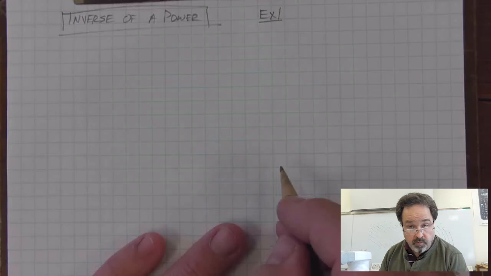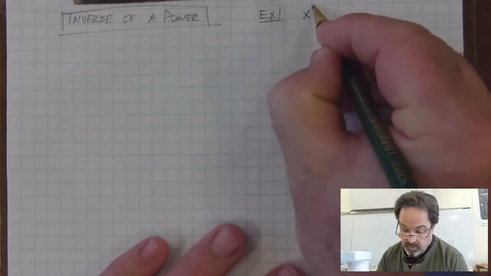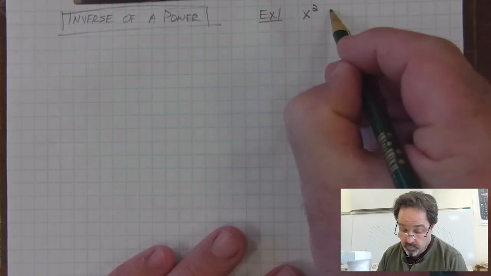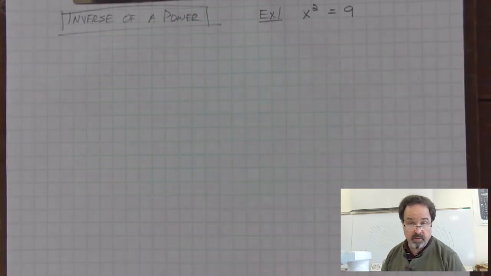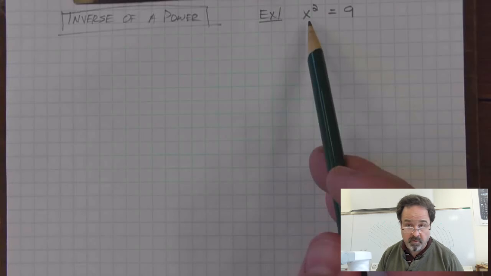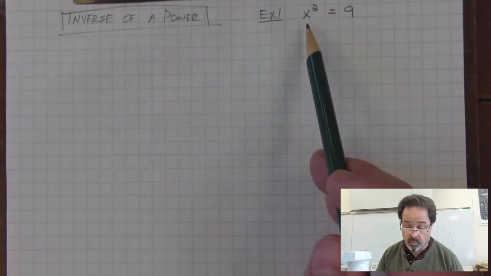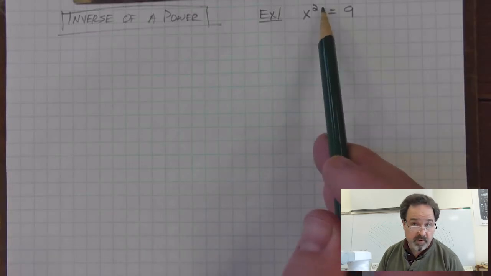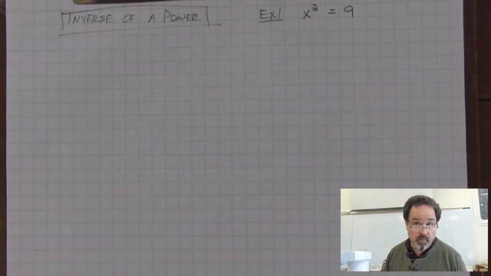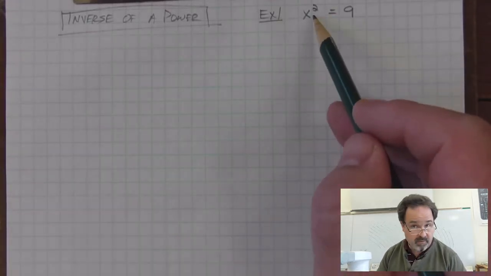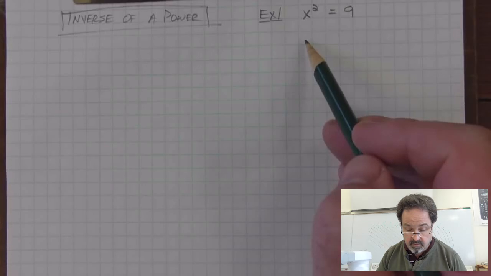We've talked about solving equations. If we have an equation that includes a power like x to the power of 2, or we could say x squared is equal to 9, the solution process means that we want to undo what we see in order to get the variable alone and positive on one side. If we see that we are raising x to the second power, then we might wonder what's the inverse of that power of 2 that will cancel it out, leaving x.